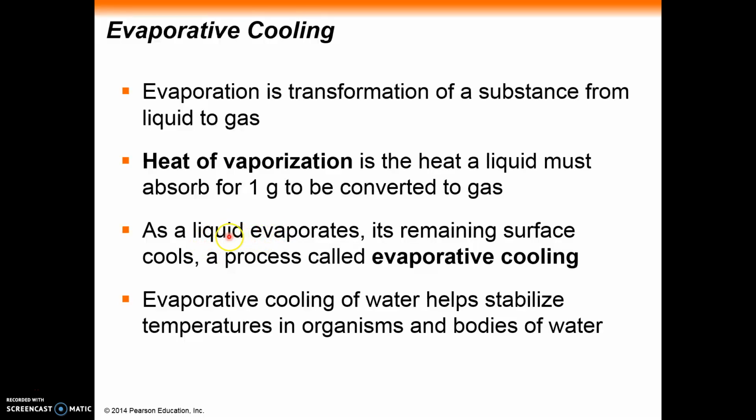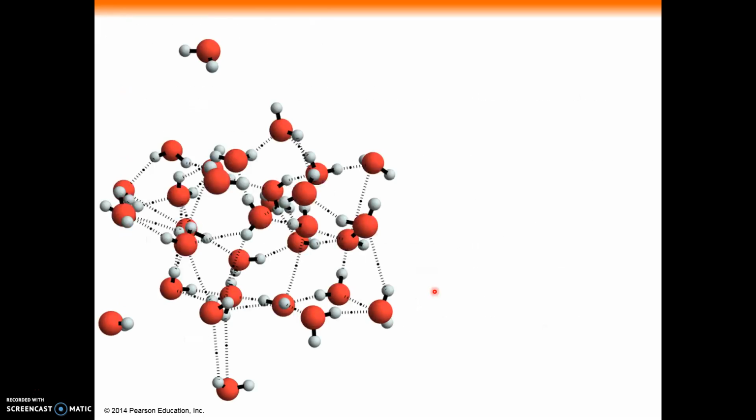So, as liquids evaporate, the remaining surface cools. This is called evaporative cooling. This is important to us because it allows us to sweat and cool our bodies down. Another way this comes into play is that evaporative cooling of water helps stabilize temperatures around bodies of water. So let's stop and look at this graphically again.